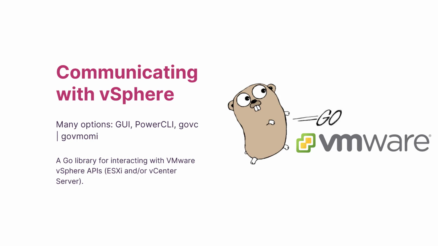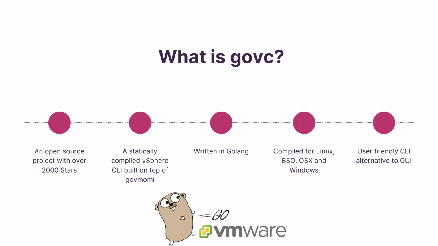If one of those ESXi hosts dies, it's going to bring that virtual machine up, providing it's on shared storage, onto another host within your cluster that has the available resources. So many options. Today, though, we are going to focus on govc. govc is what we're going to use to at least deploy our underpinning virtual machines that are going to act as our Kubernetes cluster. So what is govc?